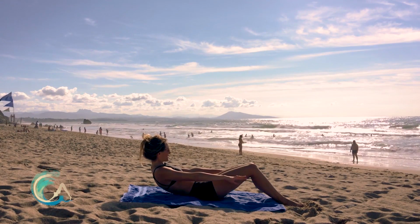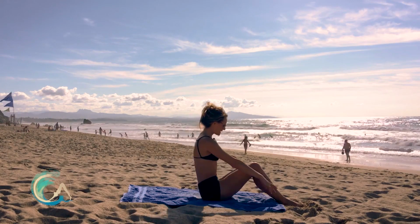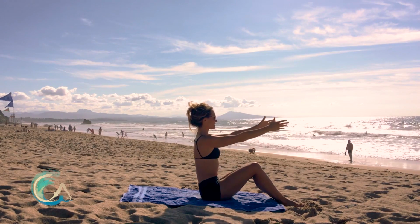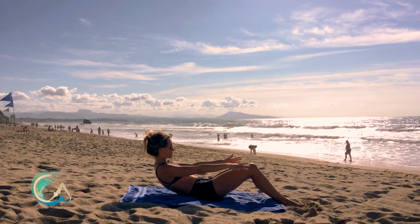Just reach your arms forward. Inhale here. Exhale, rounding forward. Inhale, lift the arms up overhead. Pull the spine nice and tall. Exhale, reach the arms forward. Tuck the tail, round it back. We're going to go just down to the bottom tips of your shoulder blades.